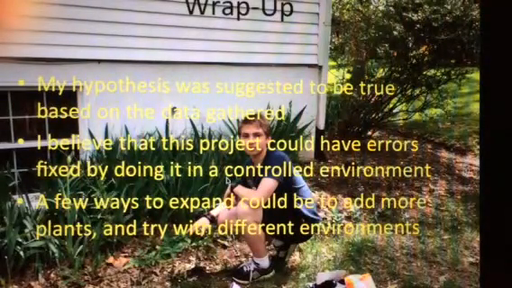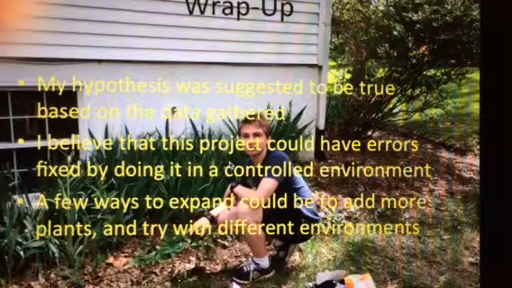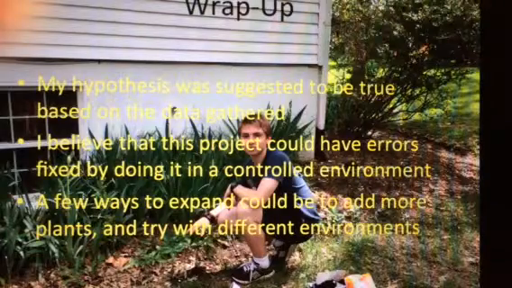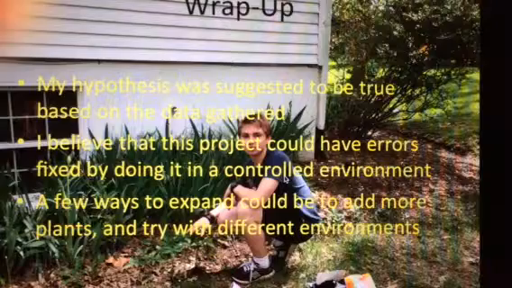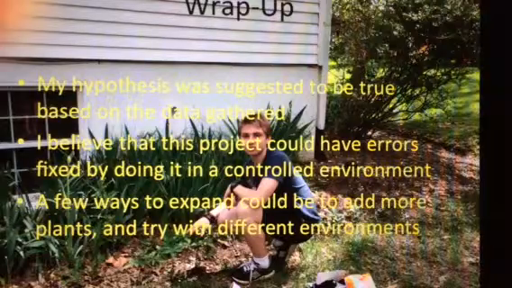Wrap up for my project. My hypothesis was suggested to be true based on the data gathered. I believe that this project could have some errors that could be fixed by doing it in a more controlled environment with less fluctuations in temperature and possibly sunlight exposure. A few ways to expand this project would be to add more plants and possibly to try in different environments to see how those affect the plant rate.